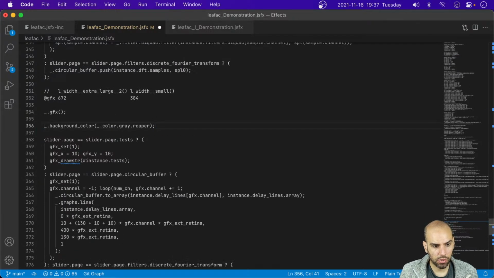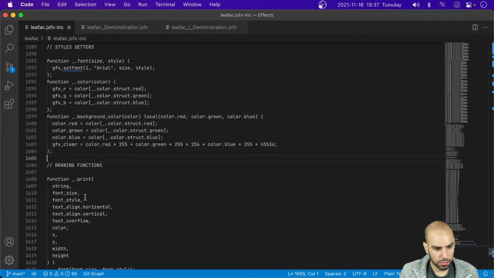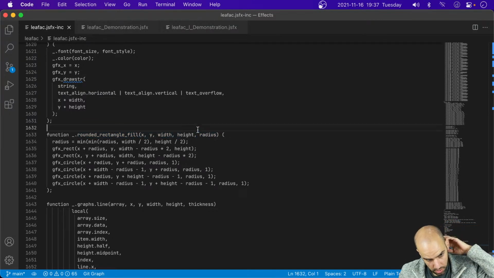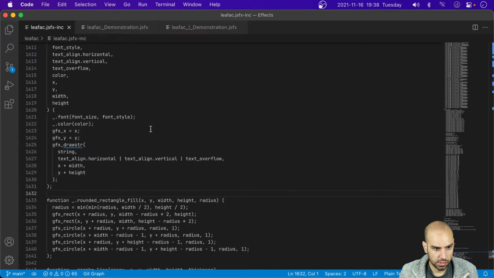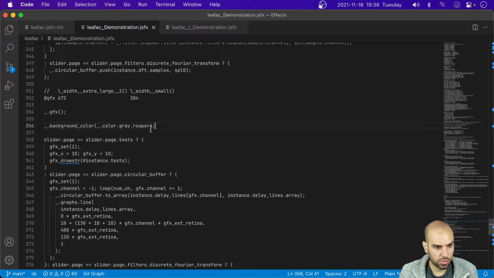So we are setting the background color, but in this first page we are not drawing anything. So how about we draw something, which is like the next line. So that's perfect. Let's look at the rounded rectangle. Still missing the color, isn't it? It's just gonna draw with whatever color you have set. And I think that's okay. Yeah, let's do it like this.